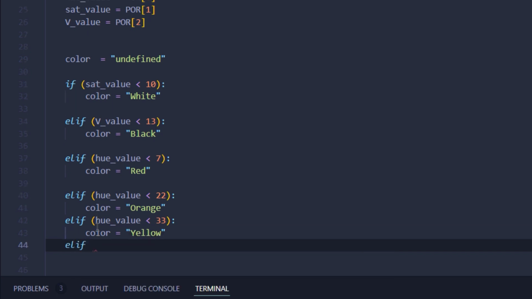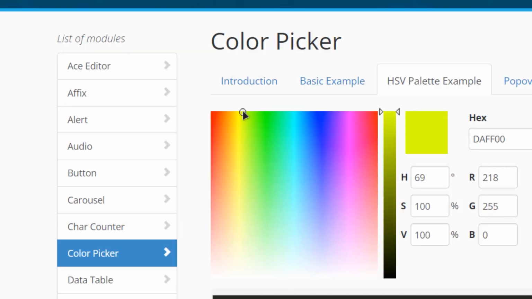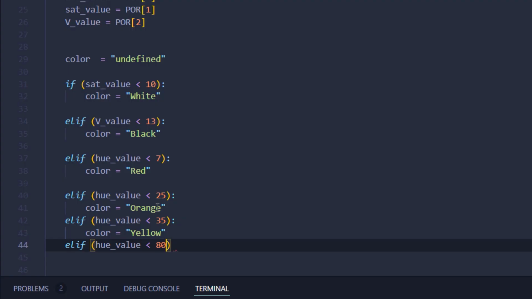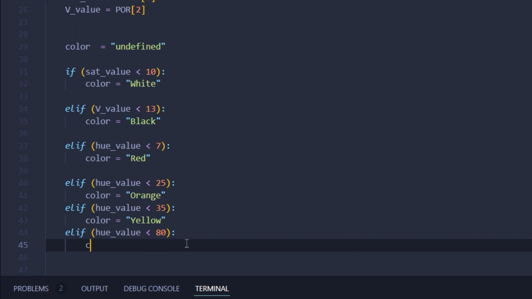And then elif, U value is less than, let's check it out actually. So after yellow we have green. I changed the values a little bit because I wasn't satisfied with them. So if it is less than 80, then we can go with color equal to green.